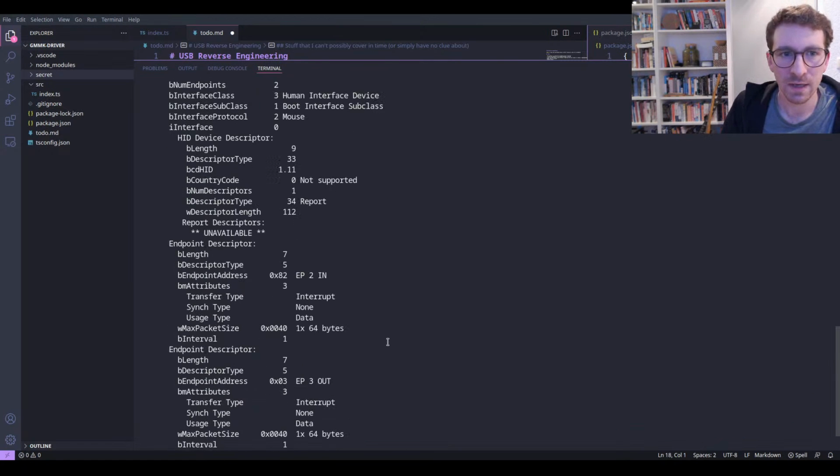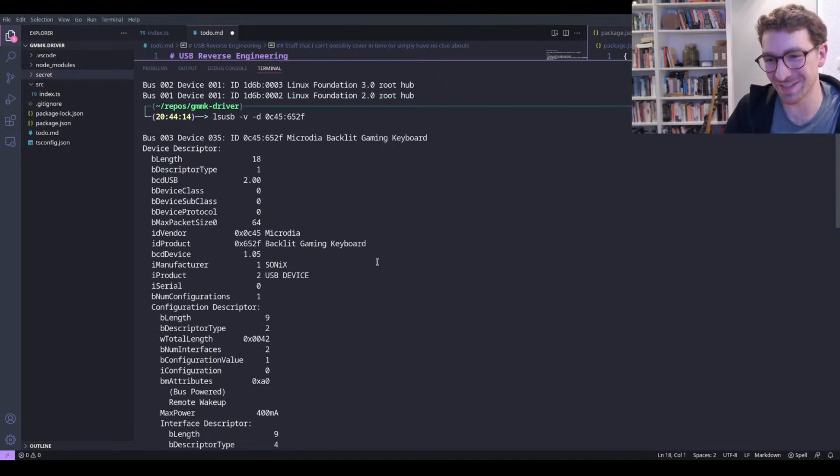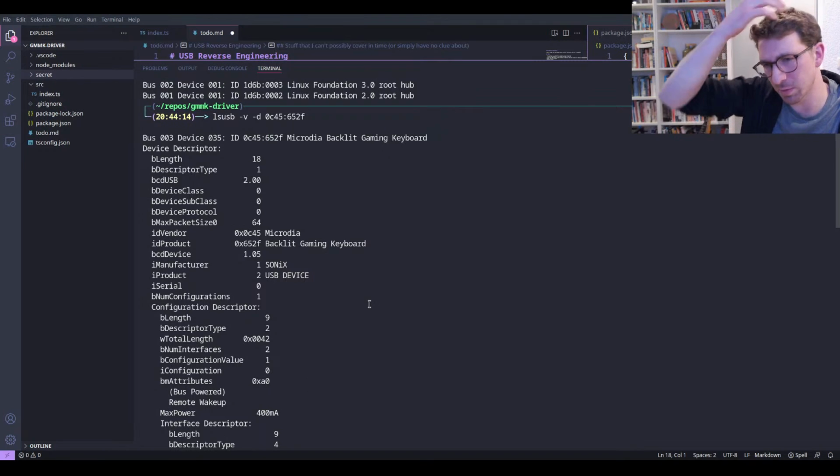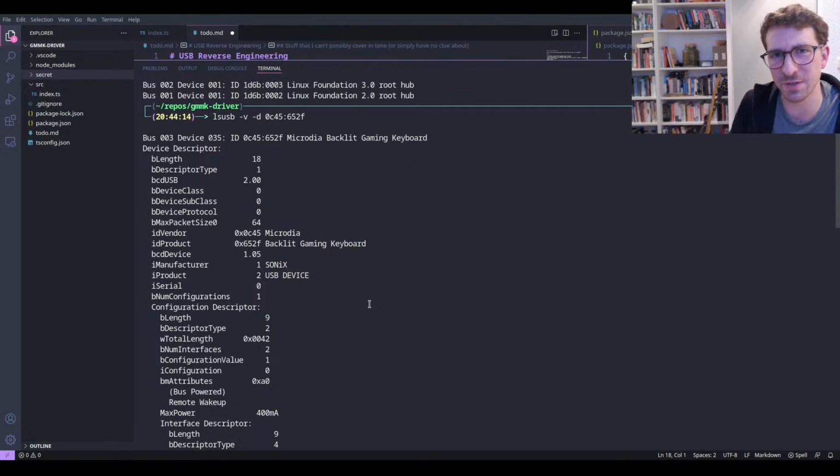So now you have some idea about USB. I hope it's clear, and if anything is not clear, let me know. I see that a couple of people have mentioned that the audio is apparently out of sync with the video. I don't think I can do much to fix that now, because if I do something in the streaming software, it's probably going to end the stream on YouTube, so I'm not going to do it.